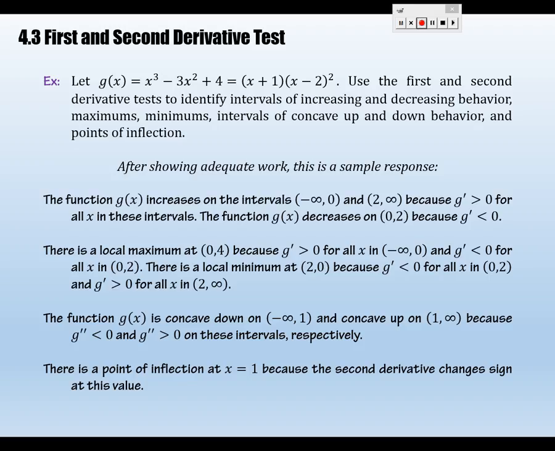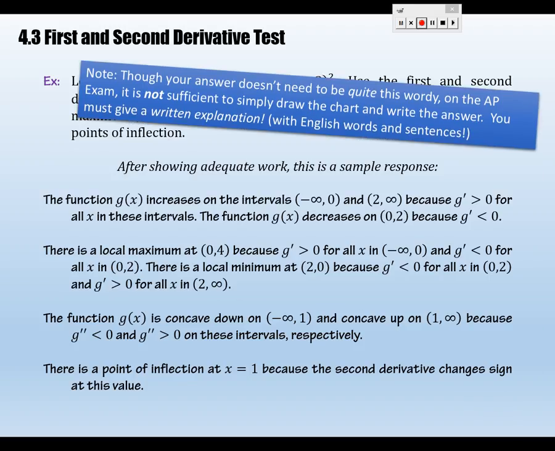So another important thing I want to note is the fact that you didn't say this. This is very dangerous. This is the most dangerous part of the course: the word it. Never say it decreases or it increases. Well, hold up. We have three functions we're now talking about, so make sure you're really clear. g is increasing. Why? Because g prime is positive. Don't say it's increasing because it's positive. No one knows what you're talking about, right? So make sure you're really clear about not using pronouns, okay? I know this seems wordy, but this is the kind of explanation expected when they ask you to justify or explain your answer on these kinds of things.